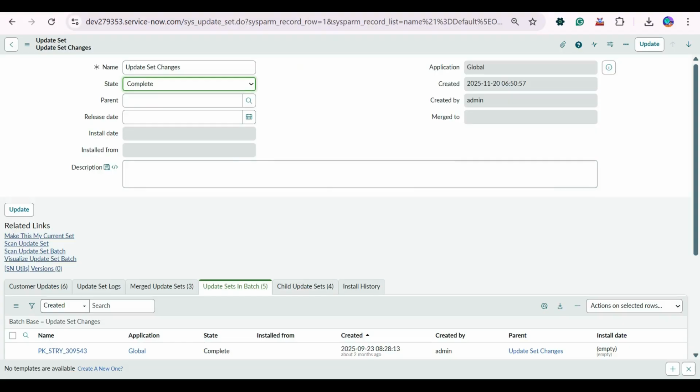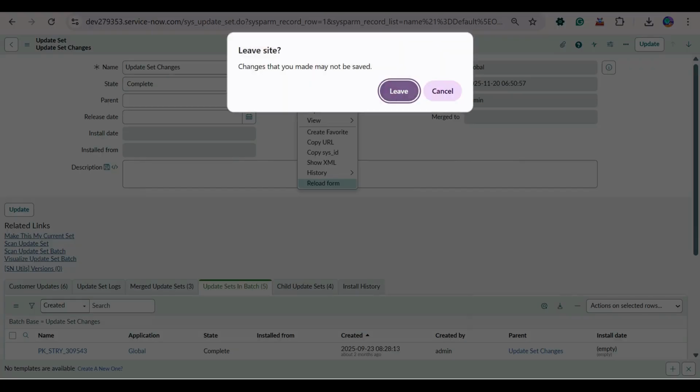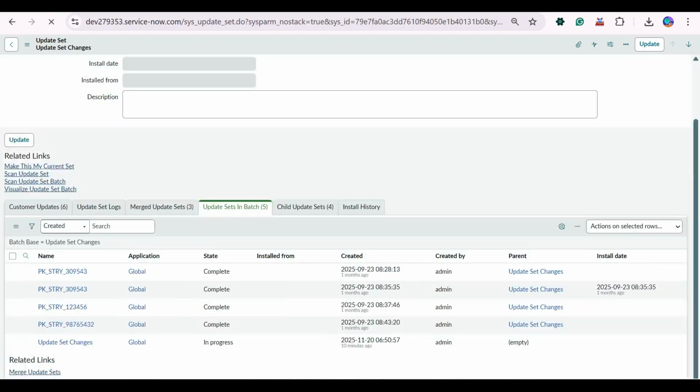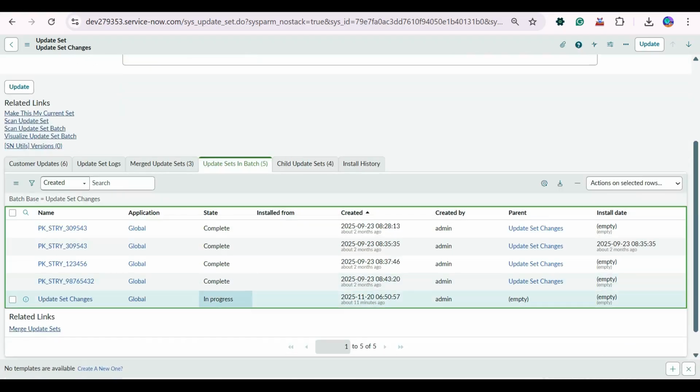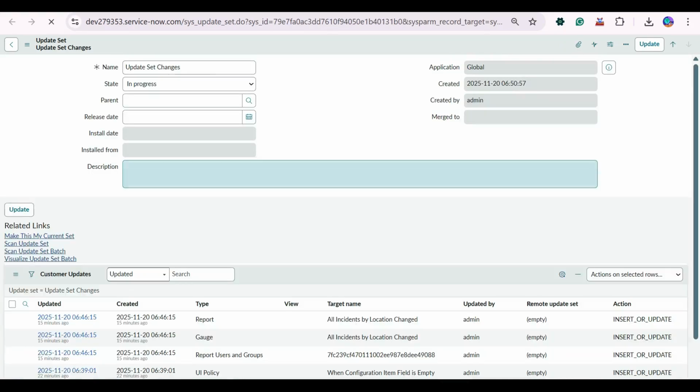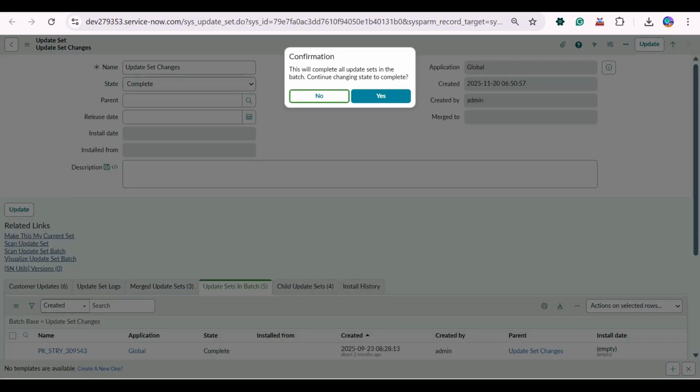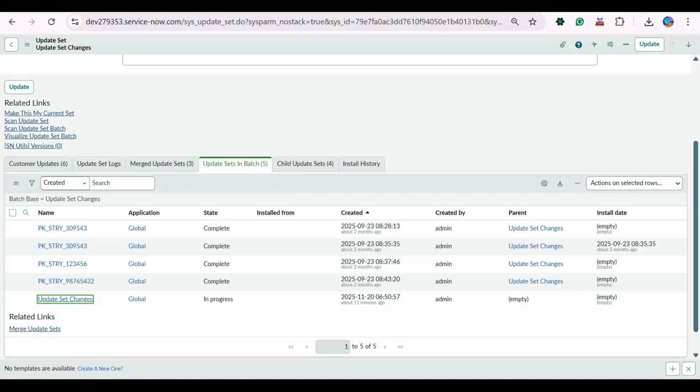Let me do one thing. Let me complete it. Ideally it should do it automatically, and it works also, but wait, what is happening here?